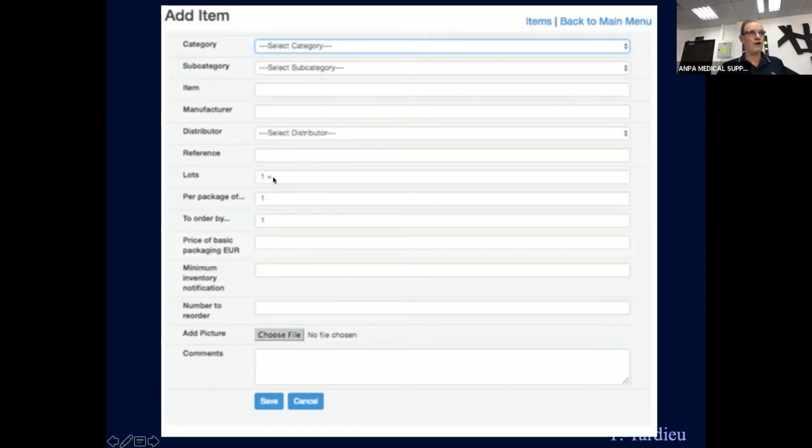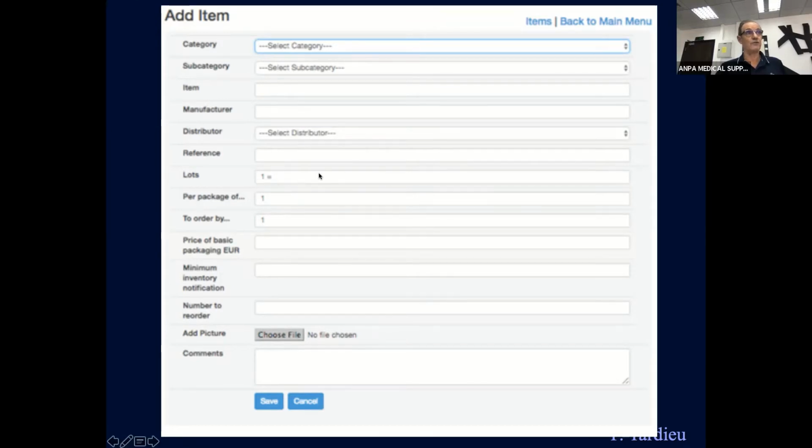And I will work with you and explain to you exactly what this is. The lot: when you buy one, one what? One lot, one thing, what it is. This is something like I buy one implant, okay? Or I buy one box of gloves with 50 gloves inside. So we are going to work on that, how to manage the lot.